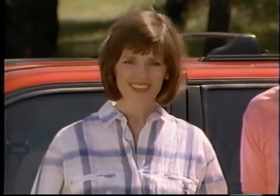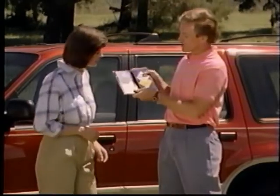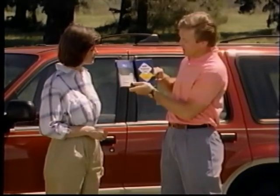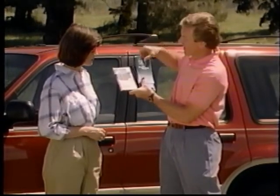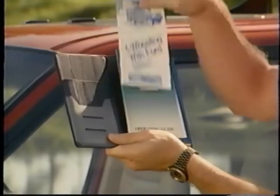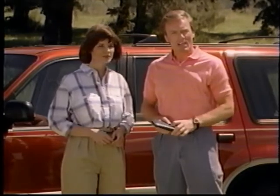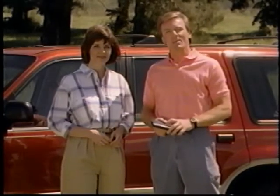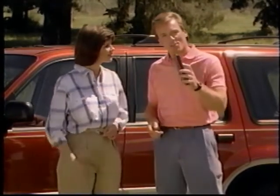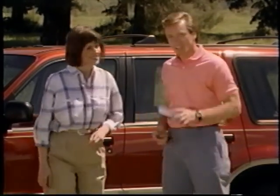We'll cover maintenance procedures, safety features, and on-road and off-road driving. For more detailed information, you'll find in your glove compartment such things as the owner guide, which includes the maintenance schedule and record log, operating guide, sound systems operating guide, and the four-wheeling supplement. You'll also notice important warnings and other information on decals and labels located at various places on the vehicle itself. You'll want to review these from time to time, and keep in touch with your Ford dealer for maintenance or any other questions you may have about your new Explorer.